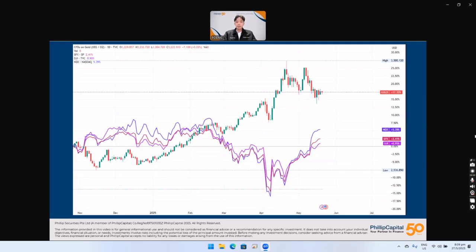Yes, so in this chart, I actually plotted out the S&P, basically the US stock market, versus the gold chart. And you can see that the market drops, followed by an increase in gold prices. So a lot of people are changing their investment style, moving their money to safer assets, such as gold itself. Silver, I believe the price of silver has gone up quite high. Even Europe, which I'm going to show you in the next few slides, the European stock market actually went up a lot, especially Germany. So this is just for you to absorb the money movement from the US out into the world, into commodities, into other stock markets.